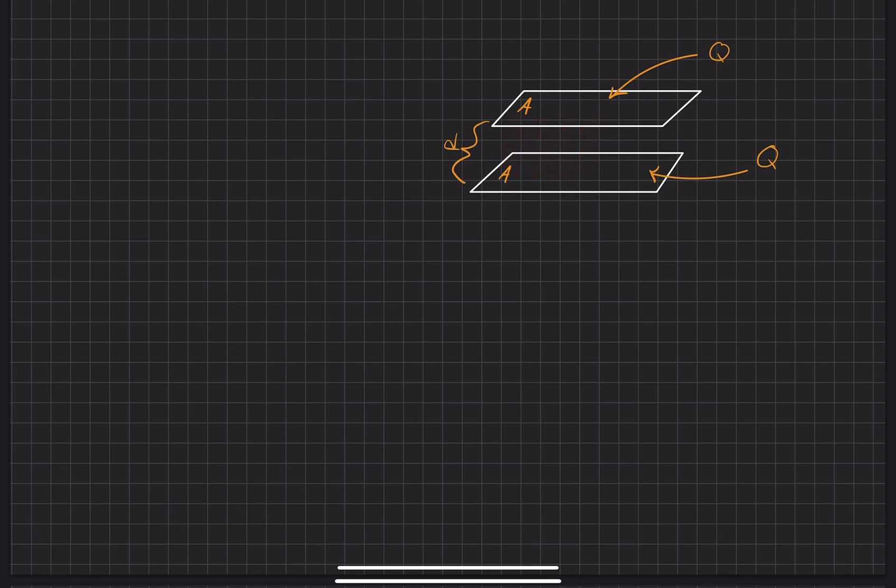I'll annotate that in. We'll call this 1 and 2. So this would be the electric field of 1, and down here we'd have the electric field of 2. The net electric field is equal to zero in the middle.